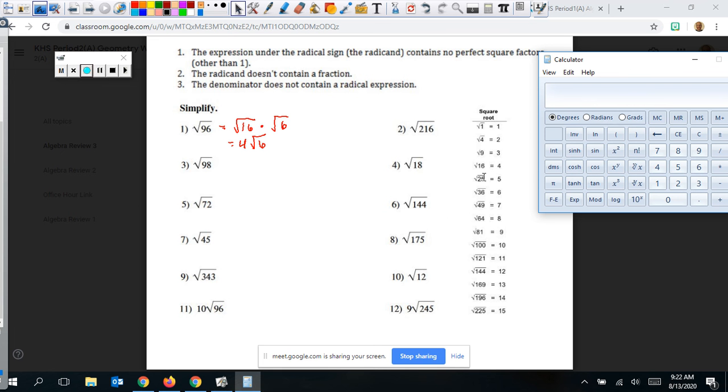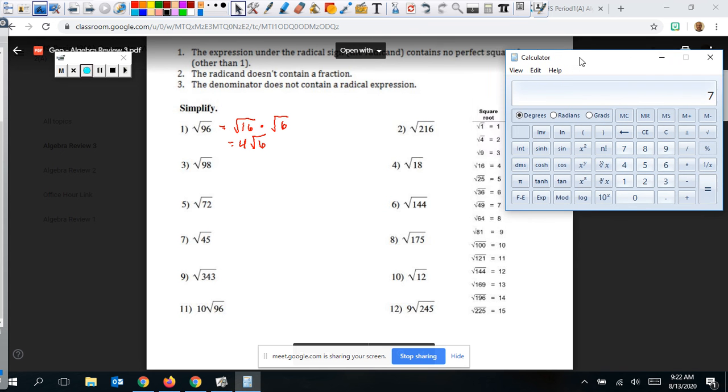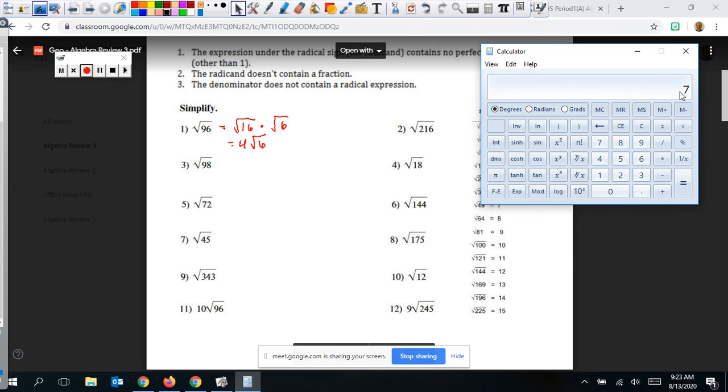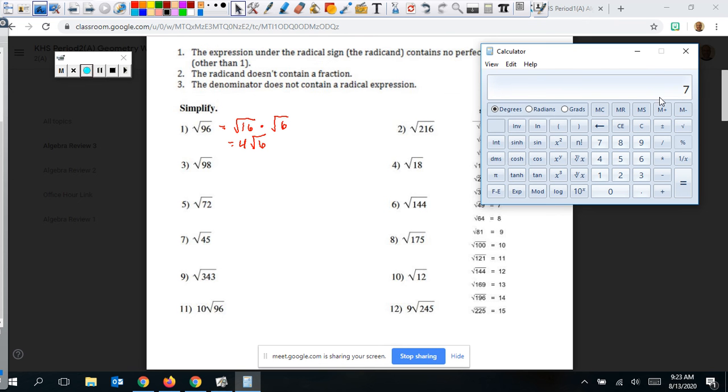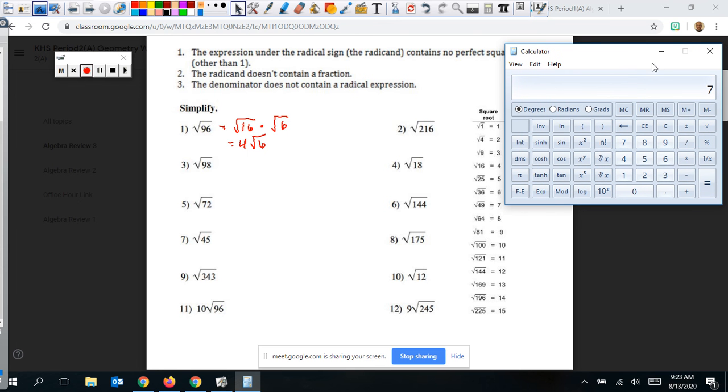The one that does go in is 25. 25 goes into 175. We can do that on the calculator to find out how many times if you want to, or you can just know that. I do know that myself, but just to show you, you can use the calculator: 7 times. Now what you want to make sure of, to be sure you got the biggest perfect square and didn't miss a bigger one, is that there are no more perfect squares that could go into 7. So 7 would take you right here between 9 and 4. So 4 does not go into 7. Because 4 doesn't go into 7, we know that 25 was the best one.